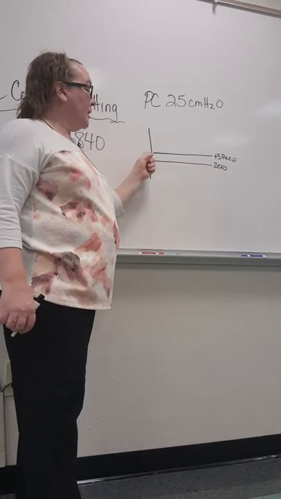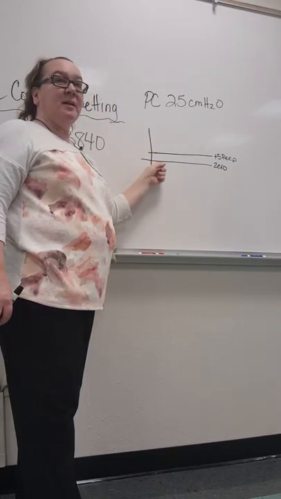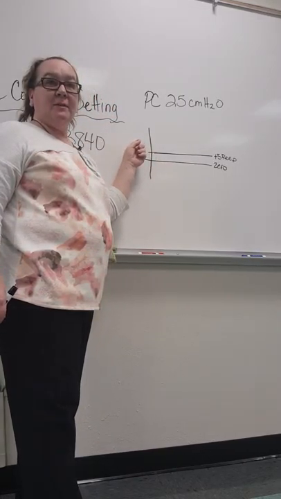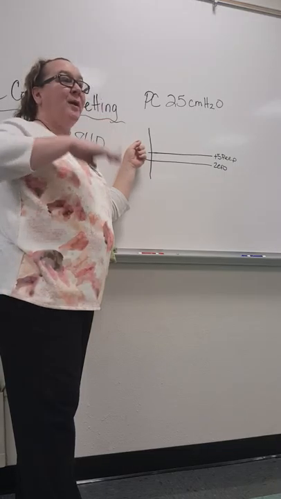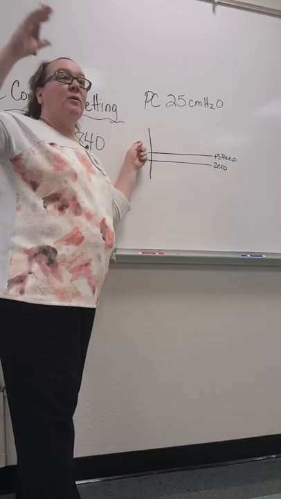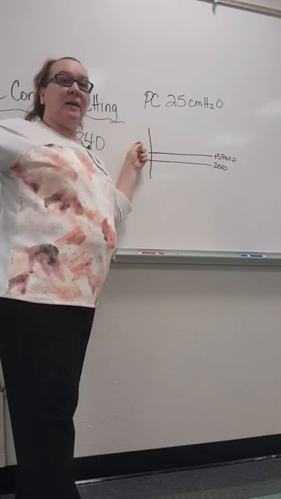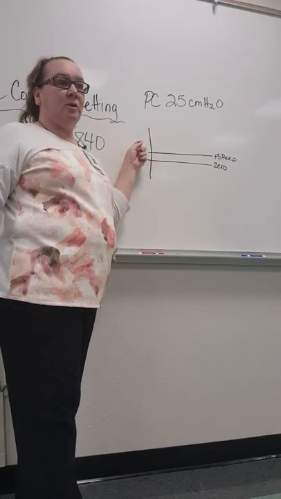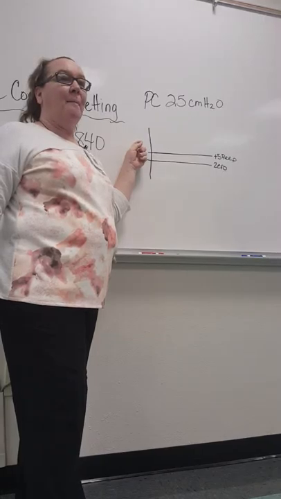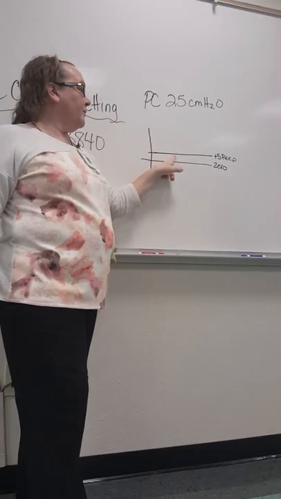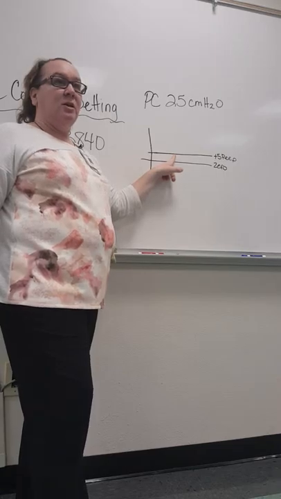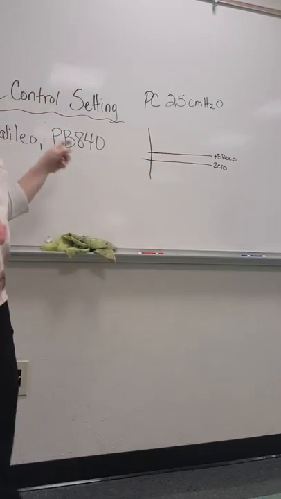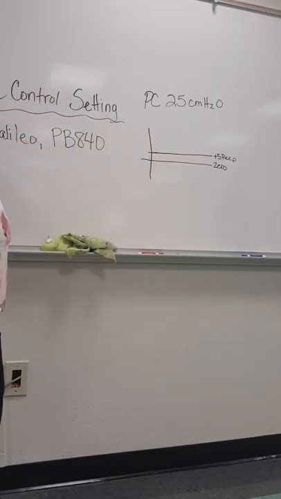So if our patient's on 5 of PEEP, 0 is not our baseline anymore, 5 is. So you have to do 25 above that. So the ventilator's compensating for that already. All you have to do is dial in the number the doctor gave you, because it says 25 above PEEP. So it's going to go 25 above the patient's baseline. So if he wants 25, just dial in 25 on these three.